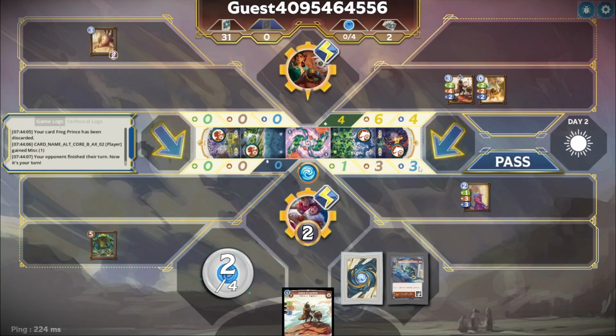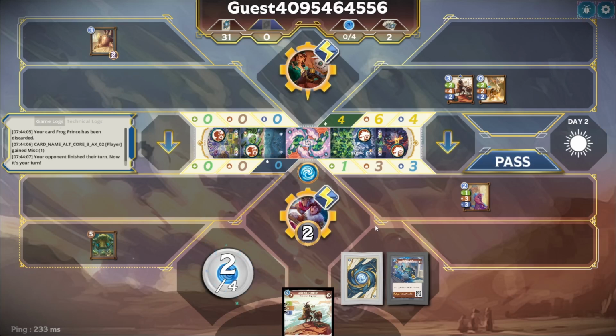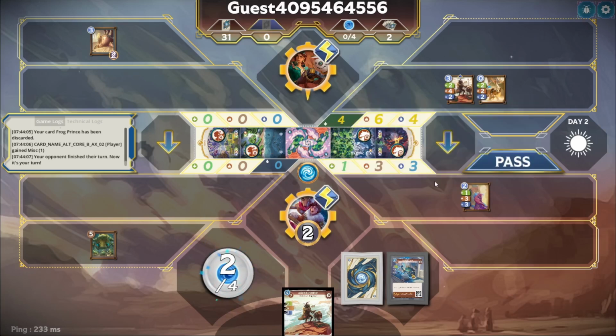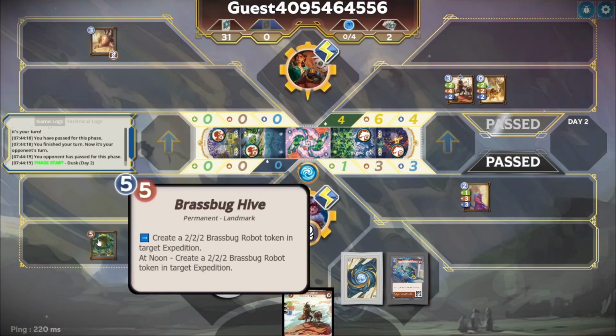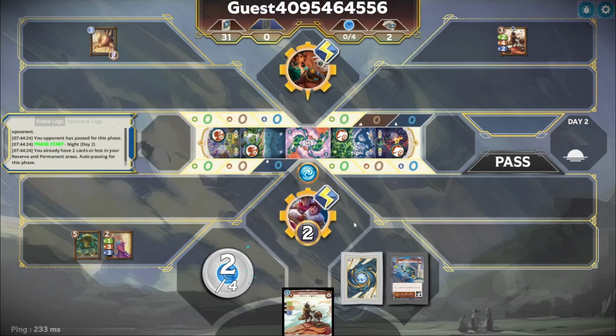No! Why? Why? Wow, they're playing the rare Axiom Scrambler. That hurts so bad. Man. But hey, it still counts to our counters. That's good.